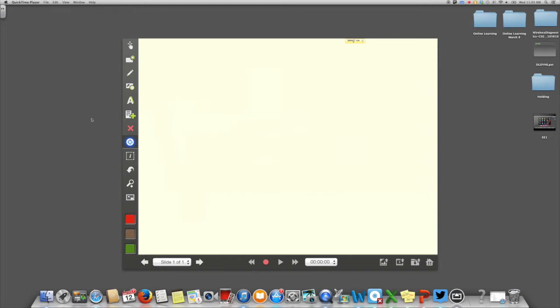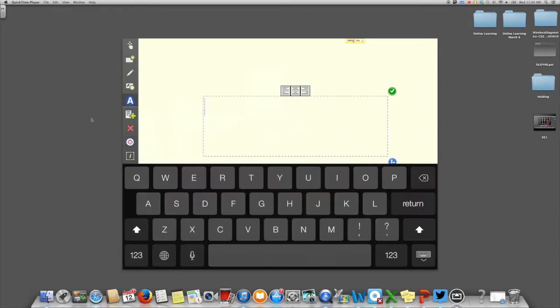So I'm just going to kind of start building in Explain Everything for you. I just really kind of want you to see how this app works. So I'm going to type my title. I'm going to actually do an Explain Everything on Explain Everything, since that's what I'm trying to teach you about today. And once you type, you'll notice at the top you can do your format there, so I can center everything.